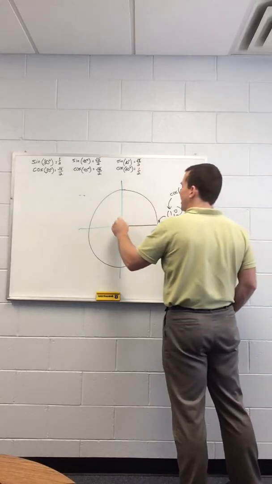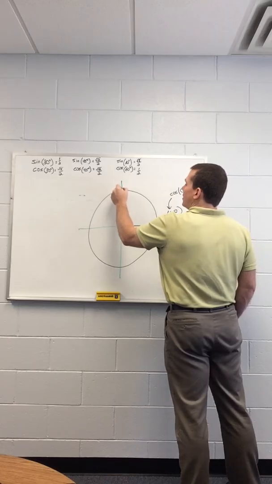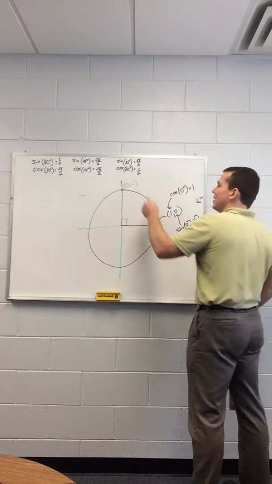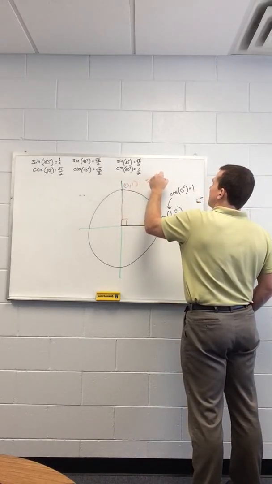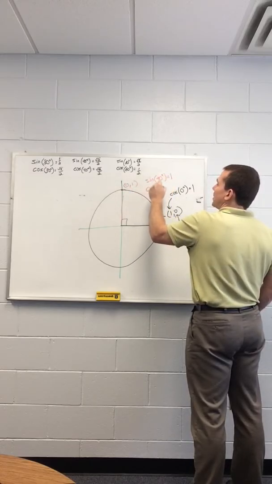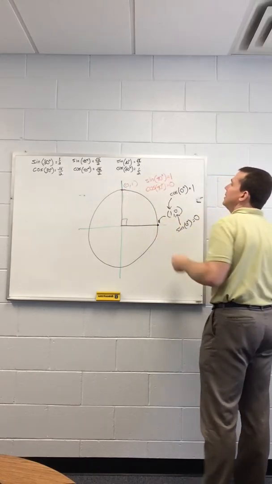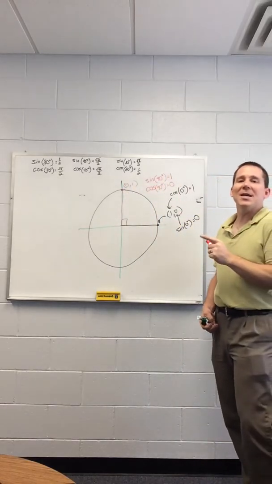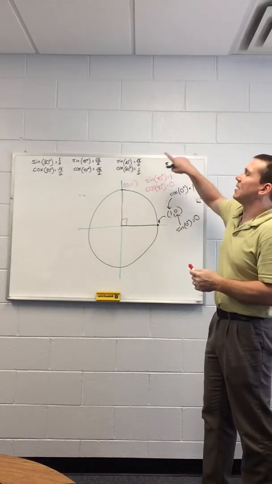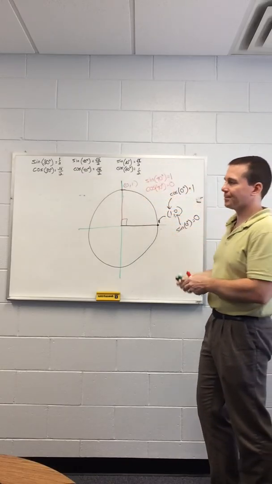If you're kind of following me, what's the sine of a 90-degree angle right there? Well, this is the point (0, 1). We keep saying the sine is the y value. So what's the sine of 90 degrees? It's the y value of that point, which is 1. What's the cosine of 90 degrees? It's the x value at that point, which is 0. So we see we get a lot of information out of this basic understanding of right triangle trigonometry and then applying it to a circle.